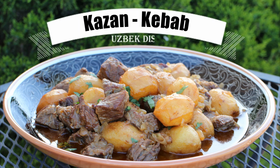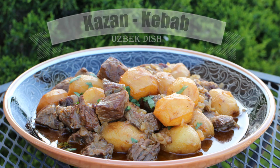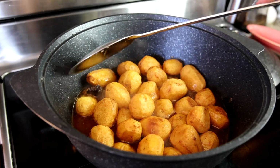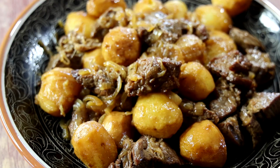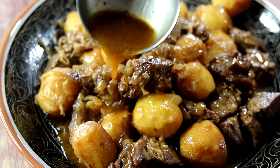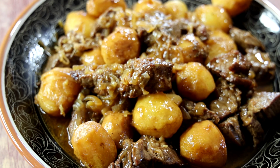Today I would like to share a recipe with you for this wonderful Uzbek dish called Kazan-Kebab, which is fried meat and potatoes cooked a certain way to this mouth-watering perfection in a very traditional pot called Kazan.